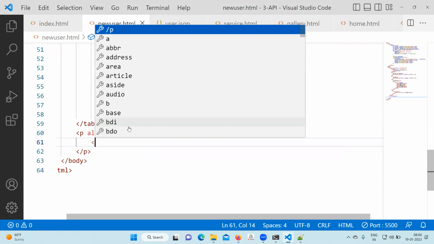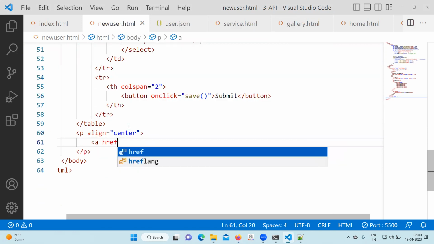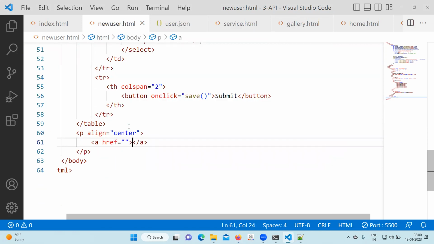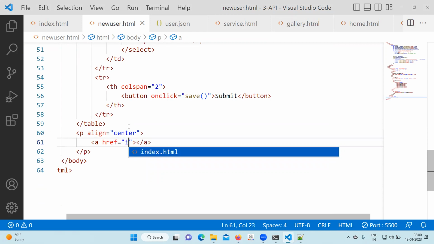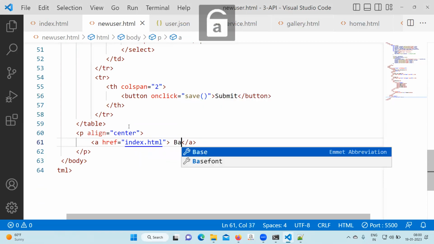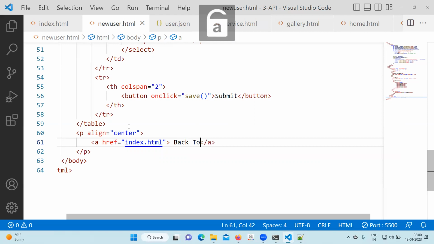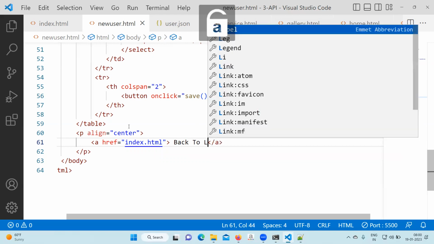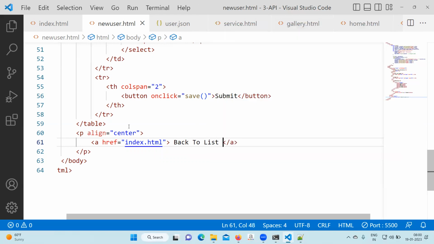Right hand side a, href equal to which file? Index.html. Write: Back to list.